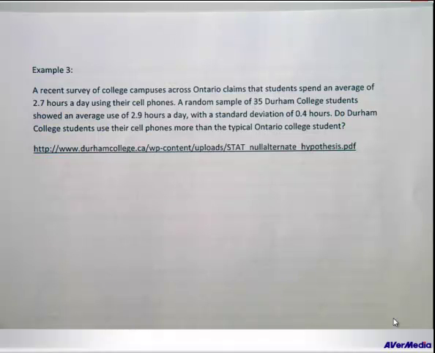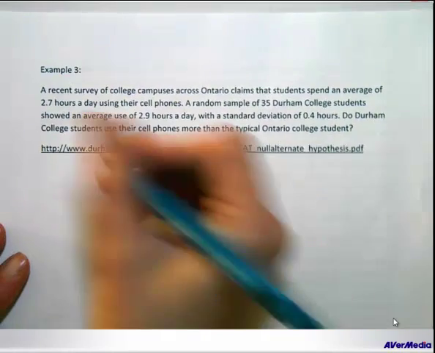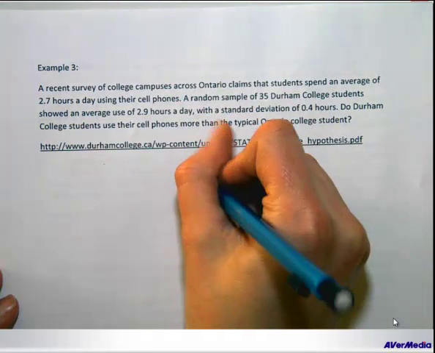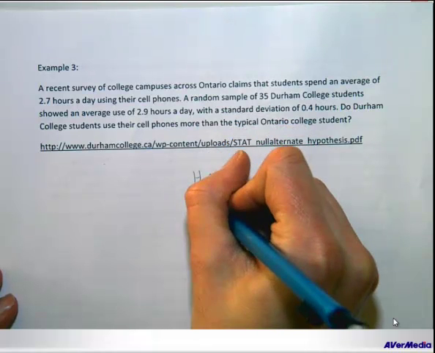Don't make the mistake of saying, well, obviously 2.9 versus 2.7, because this was just a sample, right? So our possible conclusions are either they are different or they might not be different. It just was because of chance that we got a weird sample. Okay? So our hypotheses, though, is really what we're concerned about. And whenever we write our hypotheses, we need to describe the parameter that we're using. So H naught and H alternative are about what parameter? What's the parameter we're interested in words?